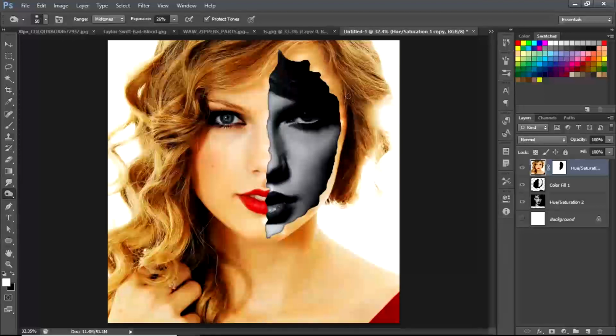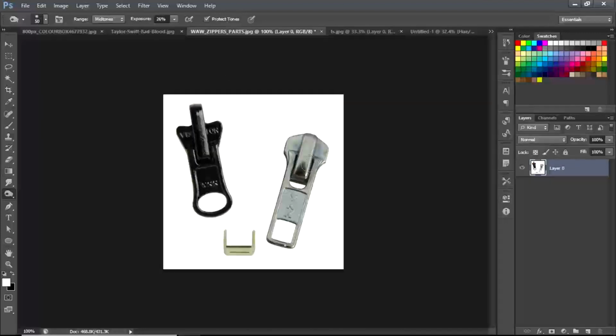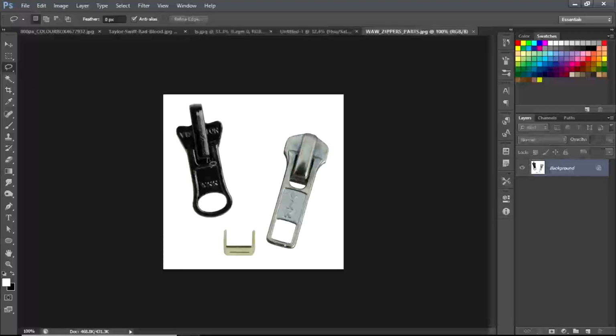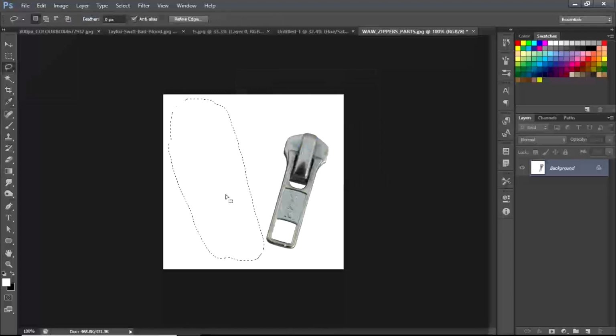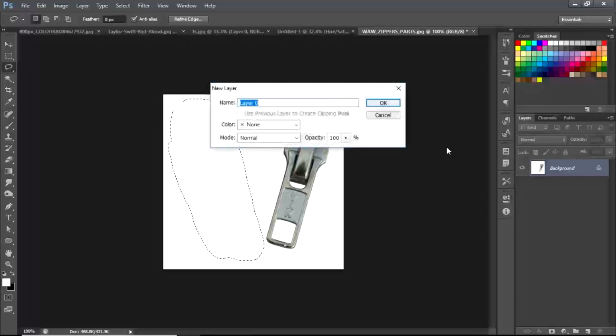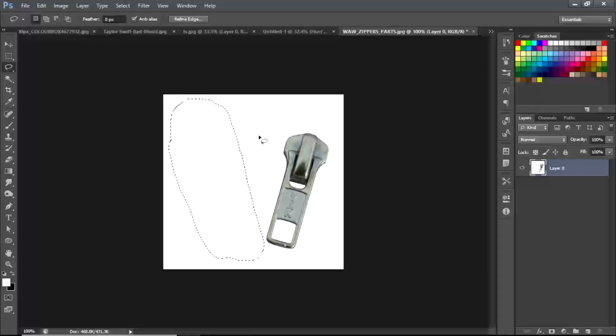The next part we're going to try and do now is to work on the zippers. So we're going to be using this one. I'm going to bring my lasso tool here. So backspace, if this layer is locked, it will give you a content aware fill, and if content aware, then it will delete those. And now you can unlock this layer and just delete with the magic wand tool.